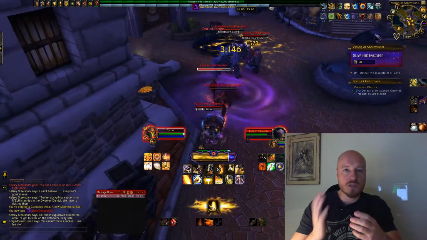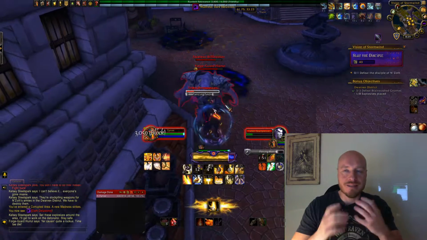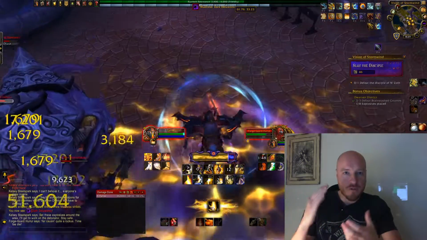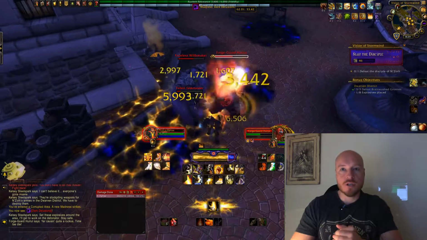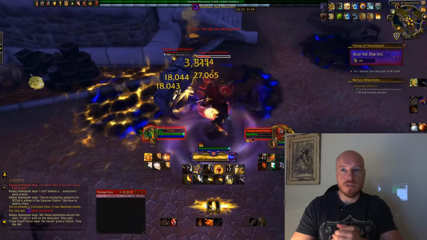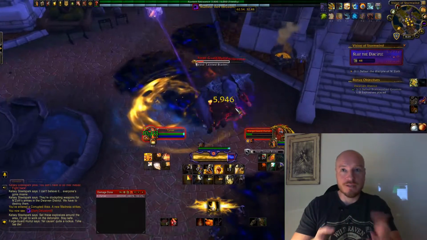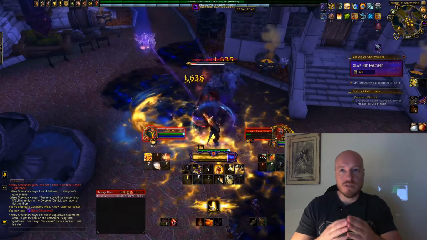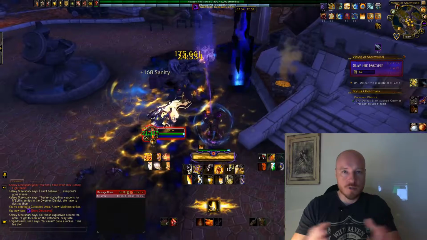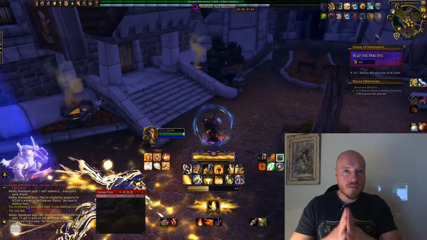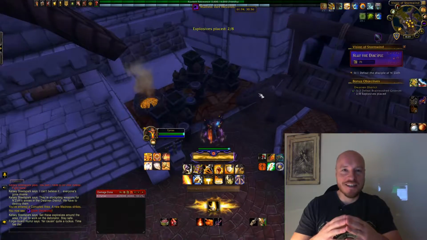And I thought that for this comparison, I at the very least needed to have them at as high a rank as possible. So I did not include Gushing Wound at rank 1 in this comparison. I'm sorry if that is your corruption of choice, but then your choice is already made. I'll be talking about these three that are very prominent, very well known, everyone talks about them. You get me, yes? Okay.